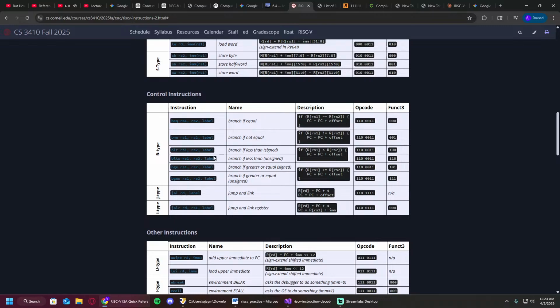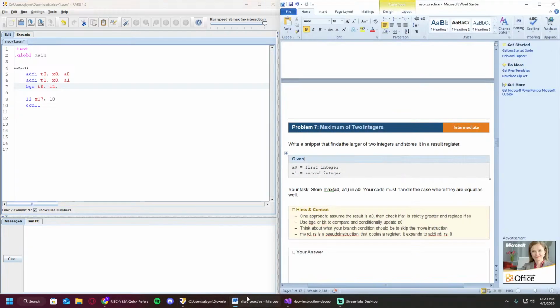So, okay, we want to structure it in a way such that we can do it. This one will be branch if less than. If it's less than, let's just send it to a place. Just call it less or something. So that happens, it will go here. If not, if it's equal or greater, it will fall through here.